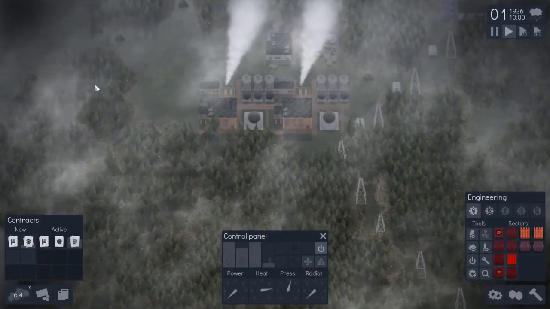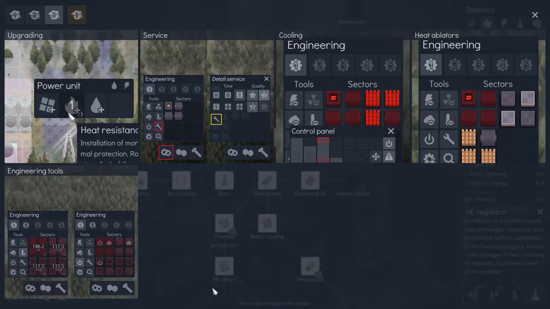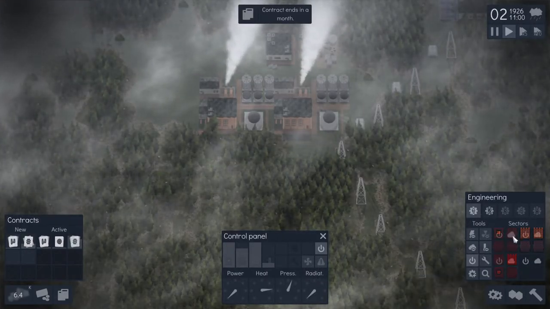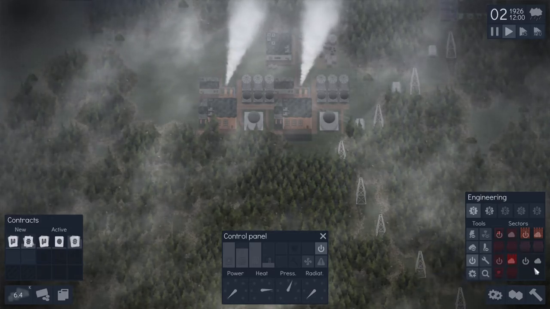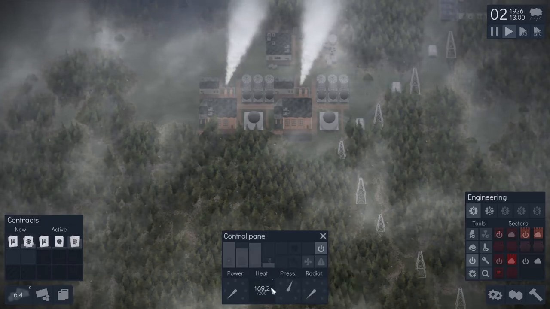Actually, if we look up here. No. If we look up here, maybe this is the only two he has. So, interesting. I mean, if you see down here, he's got like two and it's heating up everything. Weird. Okay. Water supply. Controls the water supply in the sector. Okay. I guess I get what you're laying down. You're getting a little too hot.